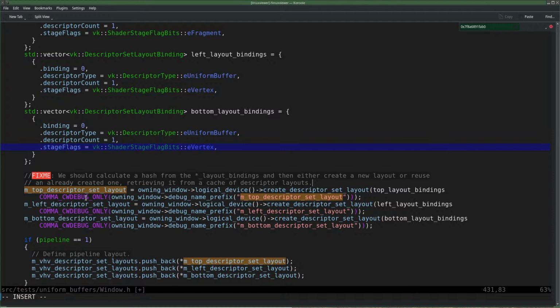So what did I write? We should calculate a hash. It's a hash between quotes then. Let's call it a hash between quotes, or requirements, from the layout bindings, which it turns out to be the only real input.